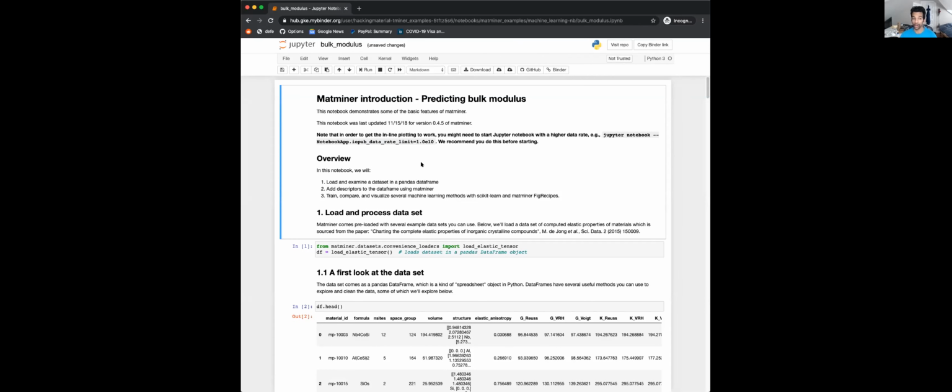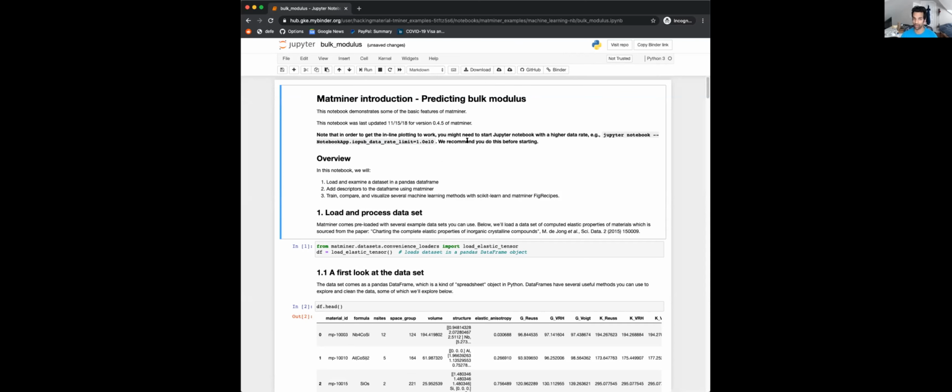So in a Jupyter notebook, if you haven't seen this before, there's a couple different ways in which you can interact. There are these cells which are called markdown cells. This is listed as markdown right up here. This is basically just text information that I can put. It's somewhat formatted. It gives me a way of describing what I'm doing. In this example, it's basically saying, what is this notebook for?